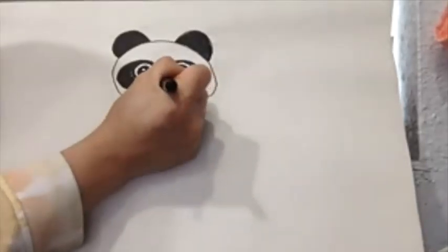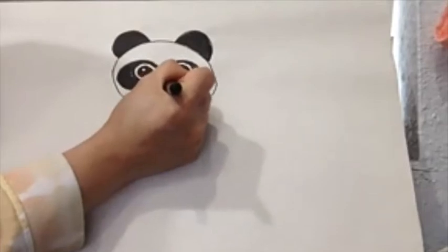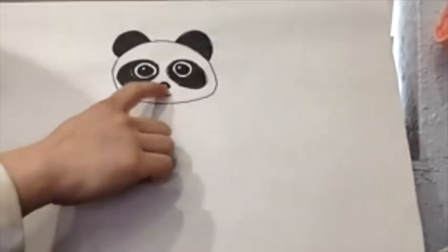As you know, the panda has a lot of black patches. So we're gonna go ahead and shade the rest of the nose, and just leave that teeny tiny circle unshaded. Right, we're done with its face.